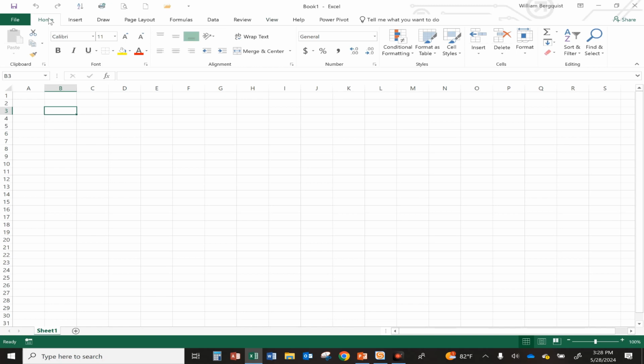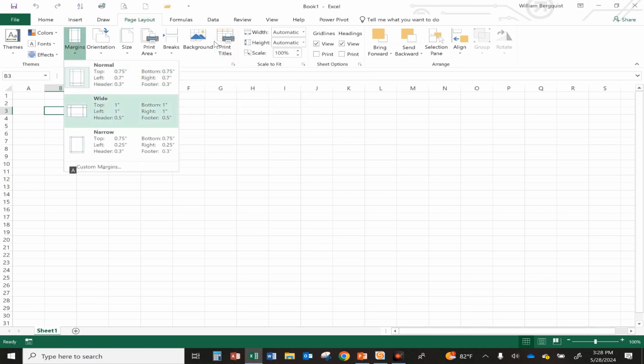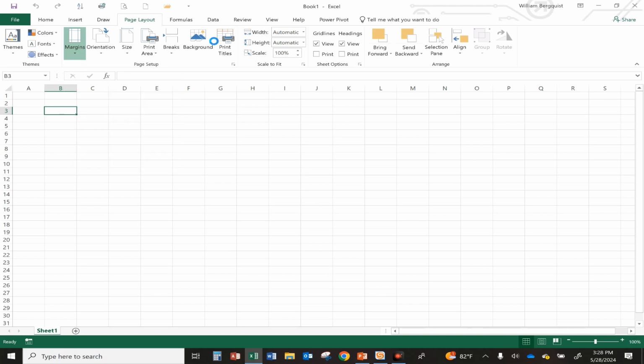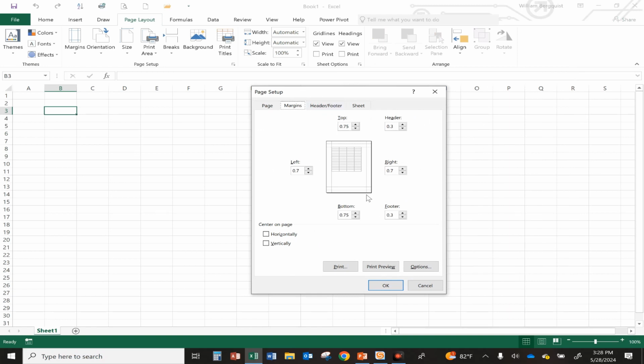The third trick is kind of neat, is what if your mouse is broken? You can actually tap the Alt key on your keyboard, and all these access keys come up. So you can actually activate the ribbon commands using the keyboard. So if I want to go to page layout and change my margins, I'll hit the letter P. And then margins, I'll hit the letter M. Then I can down arrow to custom margins or hit the letter A, and there's my margins dialog box. And I can change my margins.